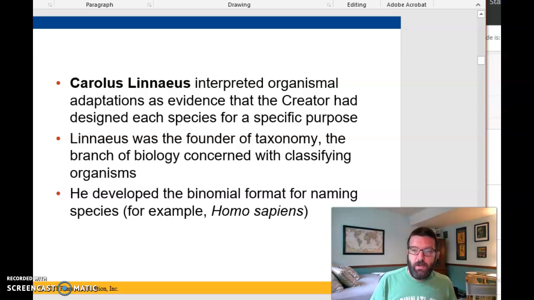Carolus Linnaeus was a very famous naturalist of that time, and he was the person who began grouping species sort of in the way that we see them today. So he grouped them based on similarities of characteristics, mostly physical characteristics, and he founded this idea of taxonomy and binomial nomenclature, so genus species. So we are Homo sapiens, for instance. Homo meaning our genus, sapiens being our species. We are currently the only species in our genus, though that was not always the case.